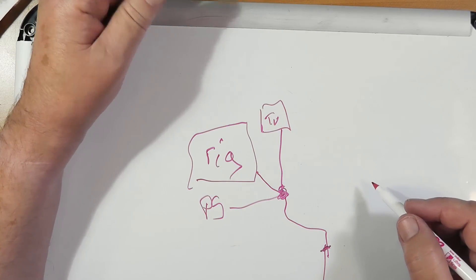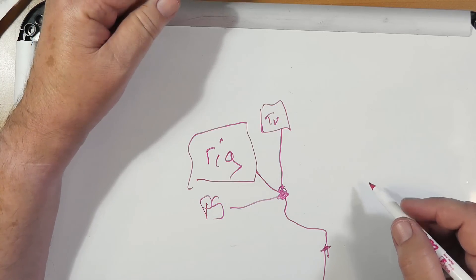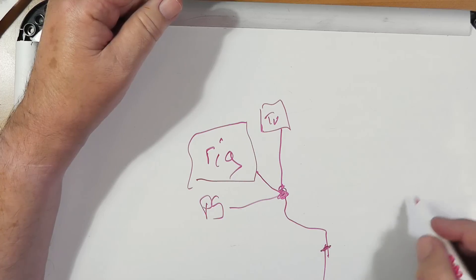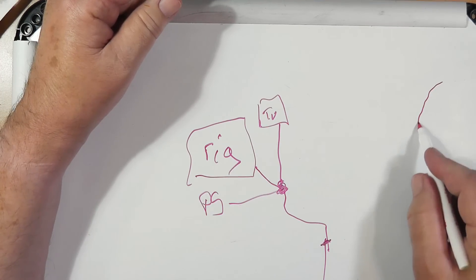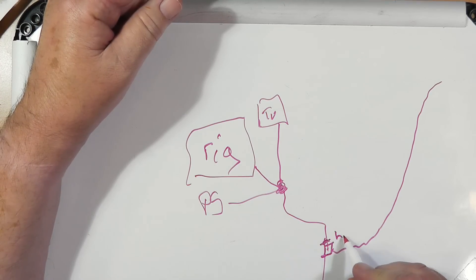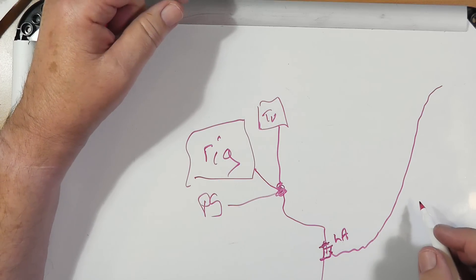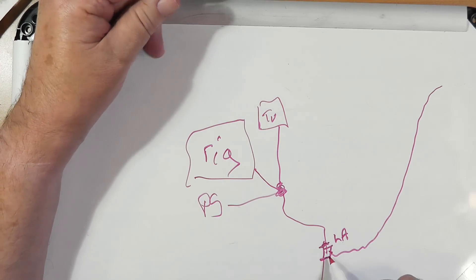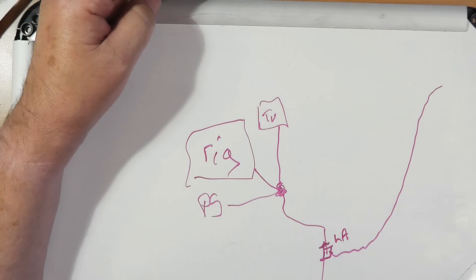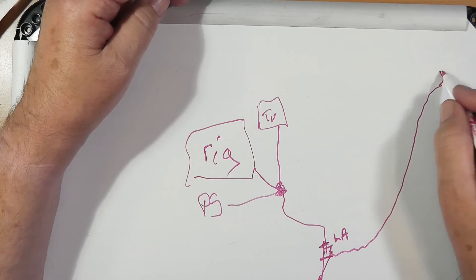Don't solder anything that can in any way be affected by lightning. All my coaxes come in to lightning arrestors — these are Alpha Delta lightning arrestors. I'll call them surge protectors; this is really what they are. They're a little gas discharge tube in there. It'll spark over if there's a high voltage on here and then ground it. These will ground lightning. And here's your antenna here.